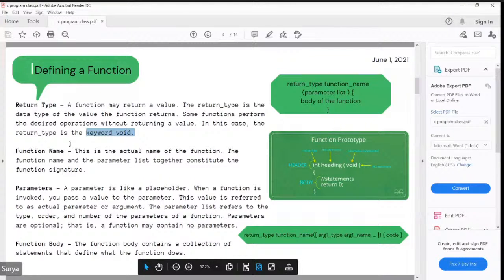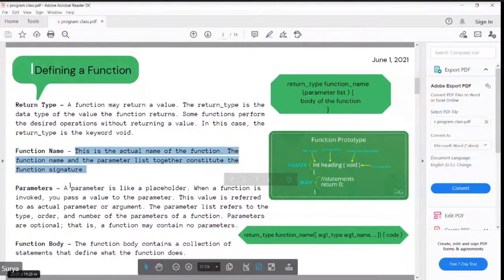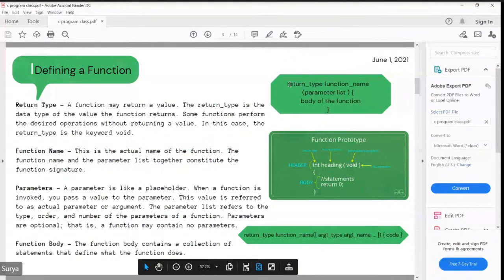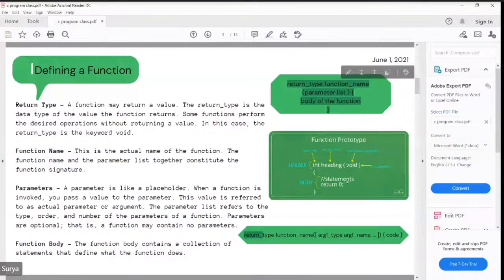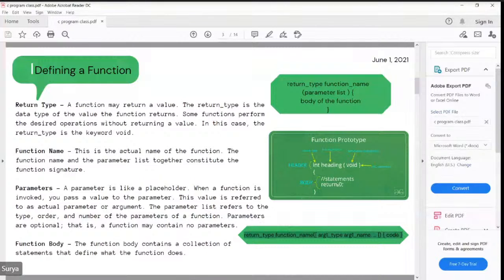And coming to the function name, the function name is just the name of the function, and it doesn't have to be very specific. But what is important is this is known as a syntax. So every program will have a syntax wherein it's an exact replica of what must go into the program.